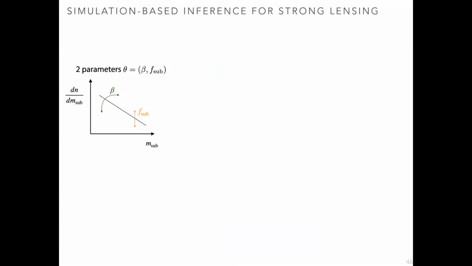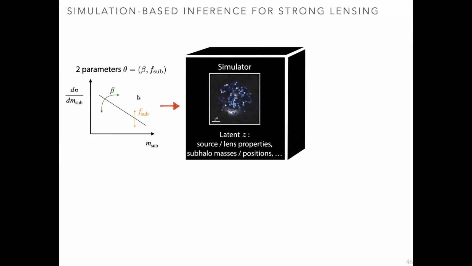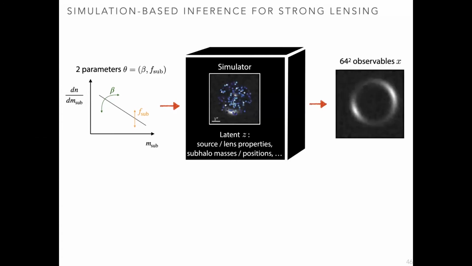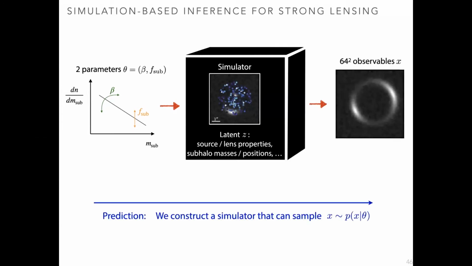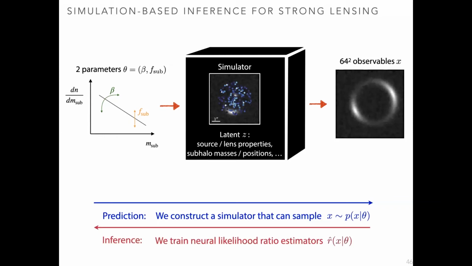And so I'm going through this really quickly, but we have a simulator that first assumes some power law with parameters that describe how steeply it falls off and what the total fraction of the dark matter is in these subhalos. We run through a simulator, and then we produce these kind of synthetic observations. So while we can sample from the simulator, the likelihood associated to this image is intractable. And what we'd like to do is turn this around and, based on some images, do inference on the parameters of this power law.